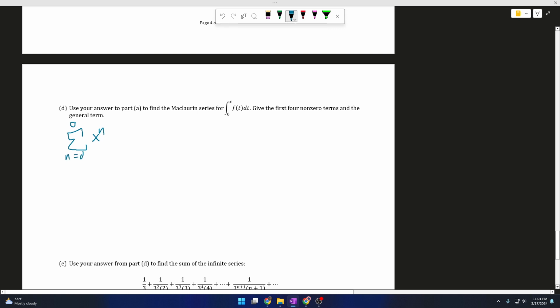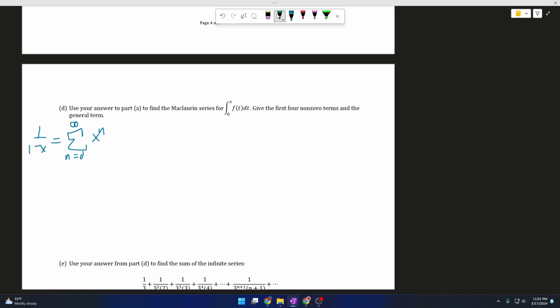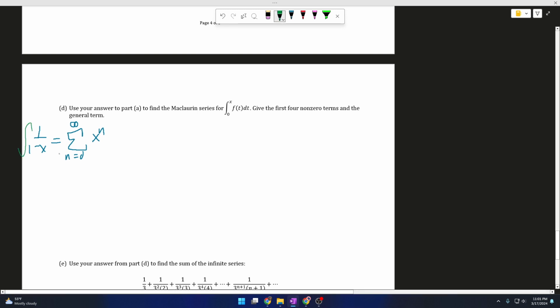with n from 0 to infinity. This represented the sigma of 1 over 1 minus x. Now, if we took the integral of all of this, we're going to get the integral of 1 over 1 minus x, which we're going to figure out in just a minute. And the integral of x to the n is going to be x to the n plus 1 over n plus 1. And we have our sigma. We'd want to verify whether n starts at 0 or not. I'm just going to write 0 for now. We'll double check in a second. If we did plug in 0, we'd get x.